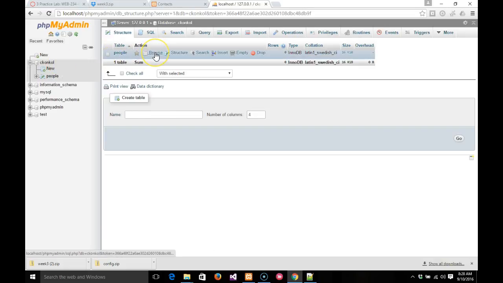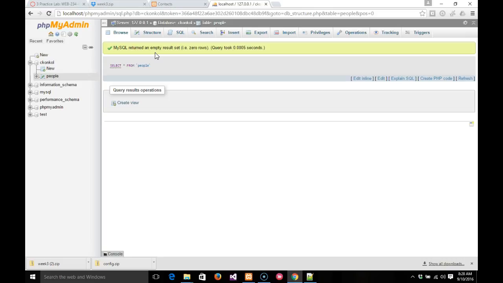Then go over to Browse and click on Browse. Notice it does a select query here from people, nothing's in there, but you'll also notice there is, underneath your name, a table called people.